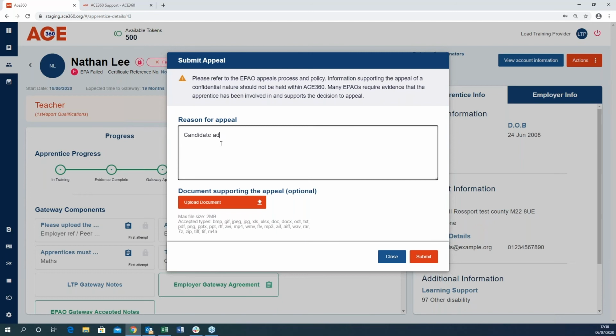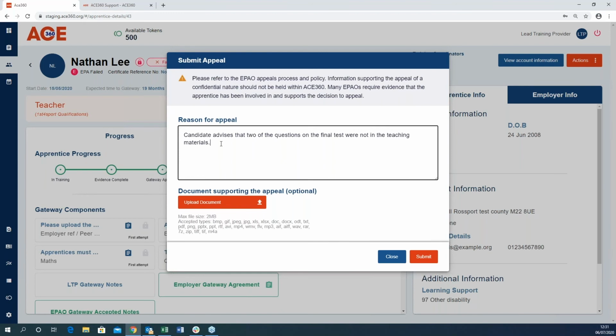Candidate advises that 2 of the questions on the final test were not in the teaching materials. I'm going to use that one as an example. So effectively a rogue question or 2 rogue questions have appeared in the online test and the candidate wants to appeal because that wasn't knowledge they could have expected to have.